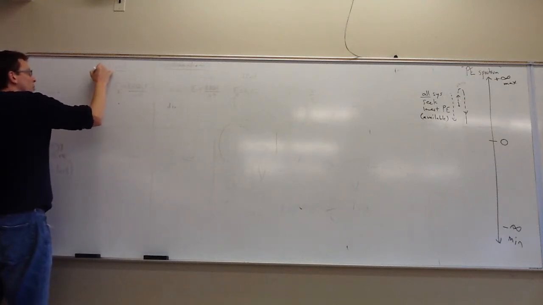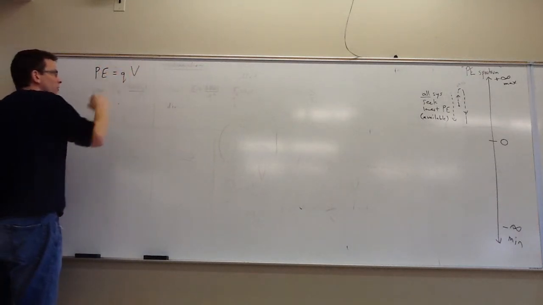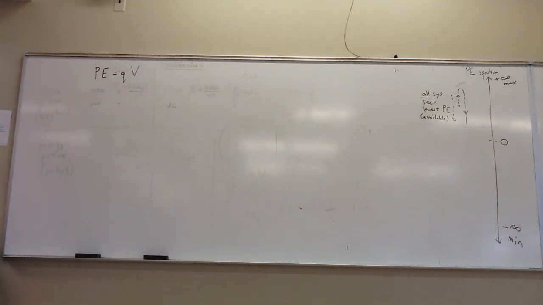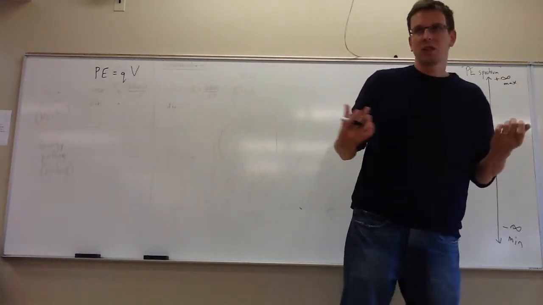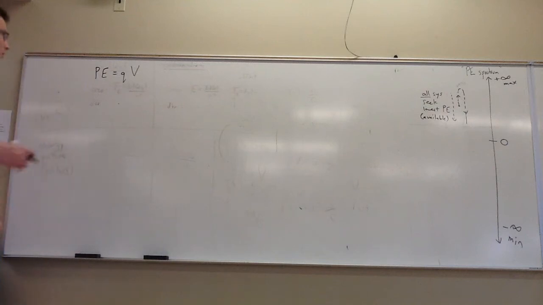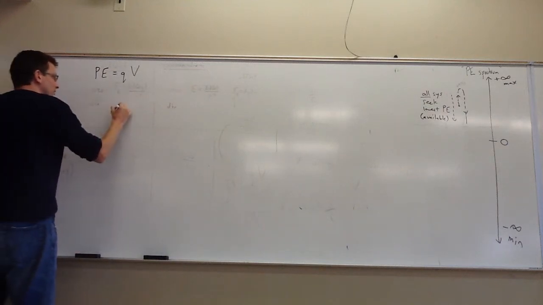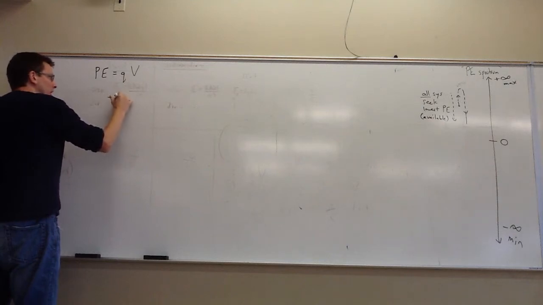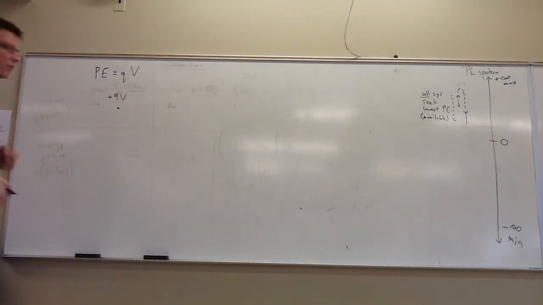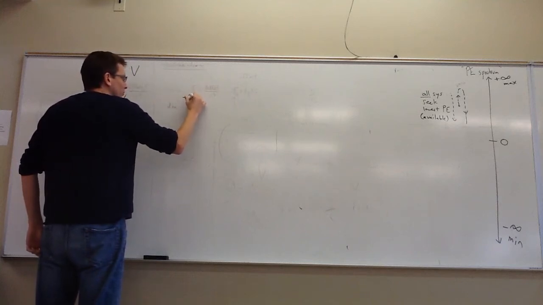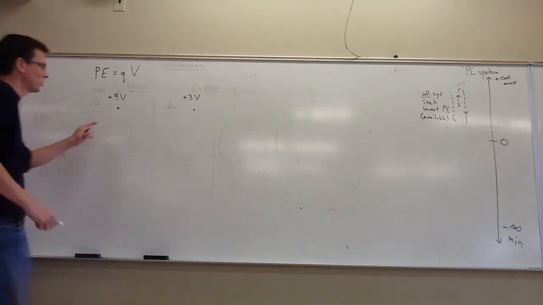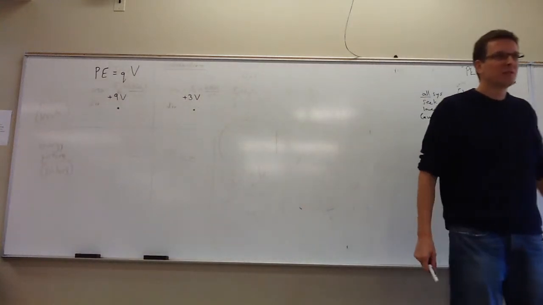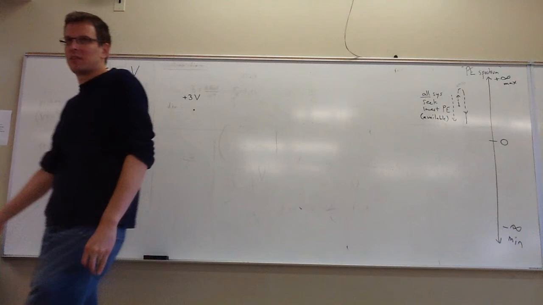So this is my equation that I want to really get acquainted with. And since I'm just focusing on the effect side, I'm not going to try to compute the voltage. I'm just going to say someone was nice enough to give you the value. So let's say, for instance, that someone was nice enough to tell you at this location in space, there's plus 9 volts, and over here, plus 3 volts. Now, I haven't given you the voltage values everywhere in between. Let's assume there are no crazy surprises, okay?